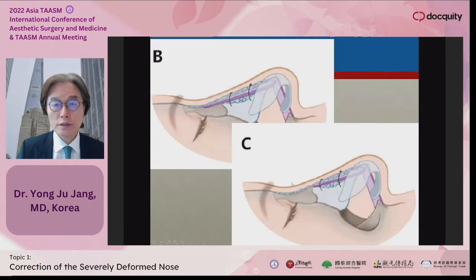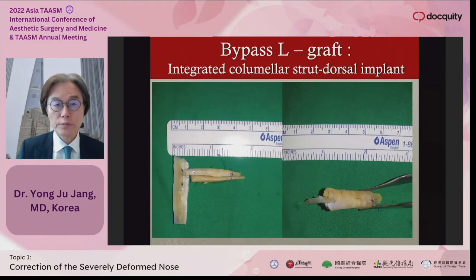And the dorsal part can be long, can be intermediate length as this, and this can be short, covering just the cartilaginous dorsum. So this is the intraoperative photo of a bypass L-graft. This is a quite useful technique you have to understand.